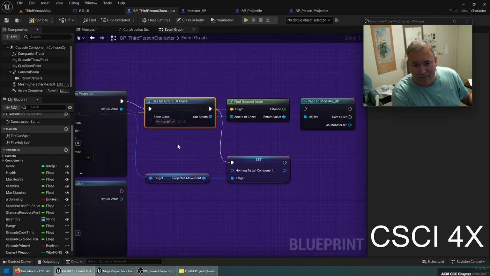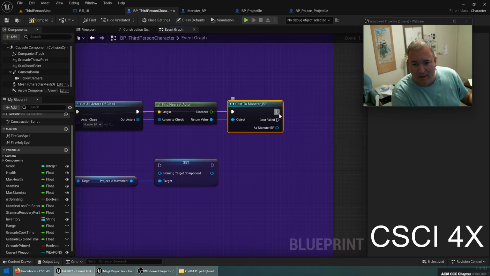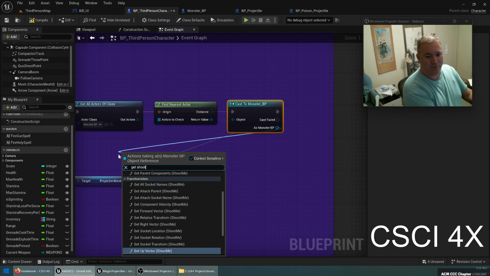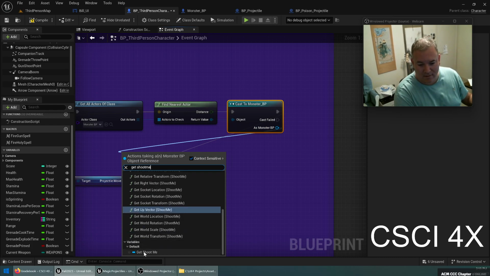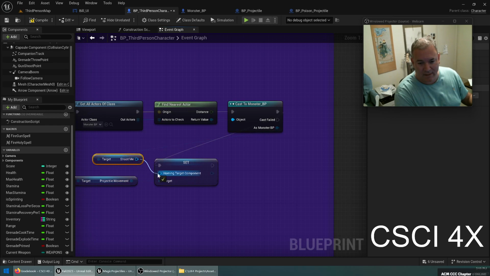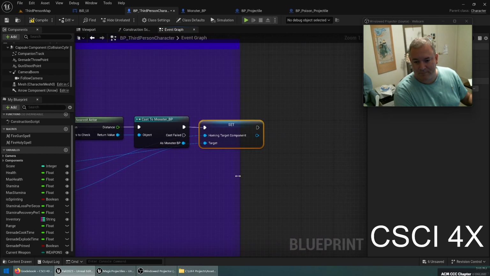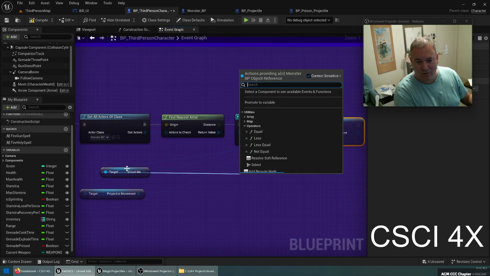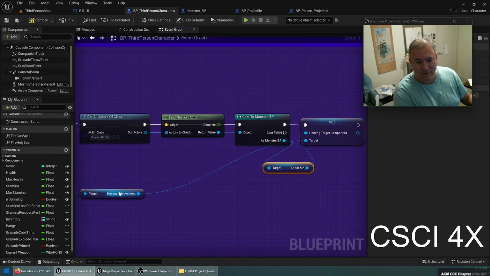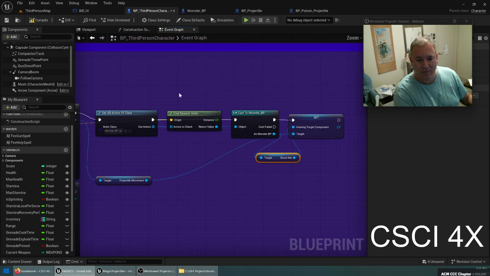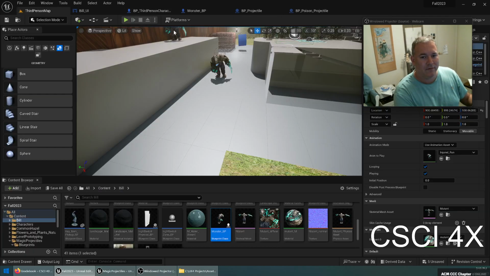Okay, so out of all of the monsters, we find the nearest one. That guy has to be hooked up here. And then you get shoot me like that. And that should do that. Okay. So we're going to get the shoot me component on the monster and set that as the homing target. And line these guys up one more time. That should do it, hopefully. I don't know. We'll find out.